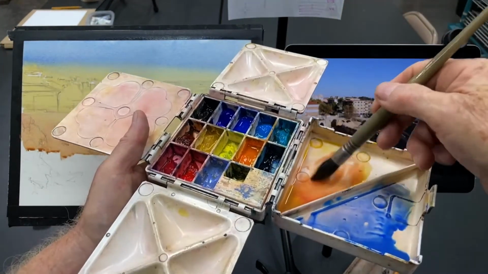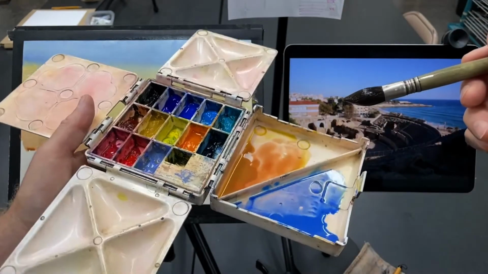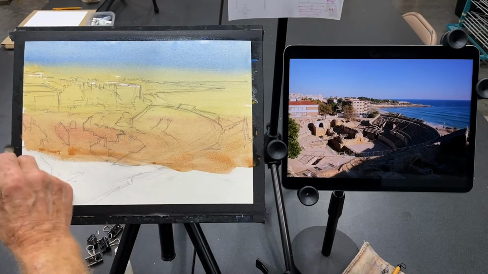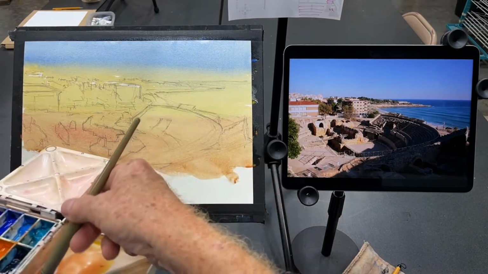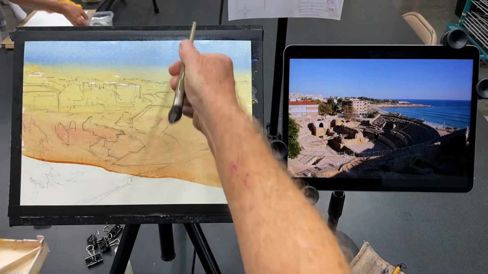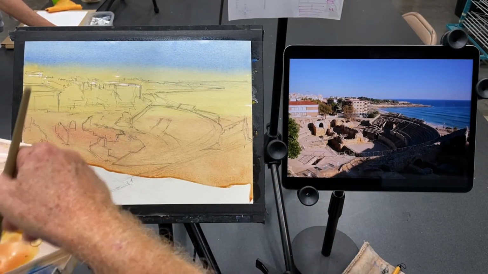So we've got a kind of tea rose color there. This is, again, runny paint. You can see it running. Of a color progression from blue to yellow to red-ish.